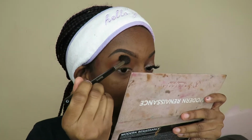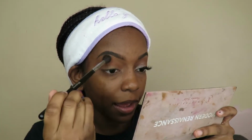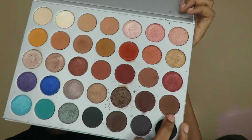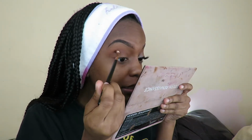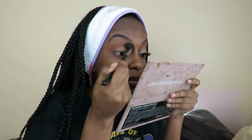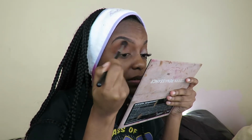This brush is the M504 brush from Morphe, and I'm just going to blend out any harsh lines that I might have. So right now I'm going to go in with this color right here. Okay, so put that directly in your crease. Throughout this process, I'm using a clean brush to blend out any harsh lines and going in with more product as I see fit. This is the kind of look that you want.